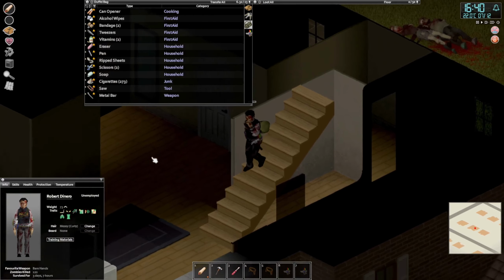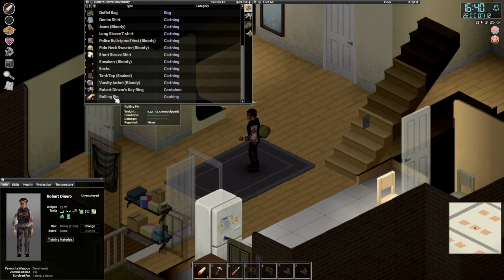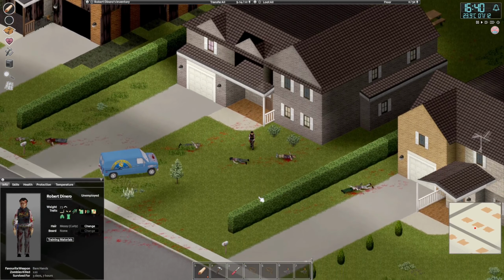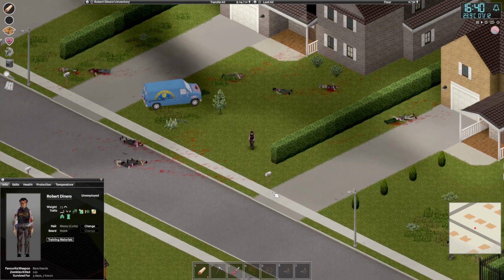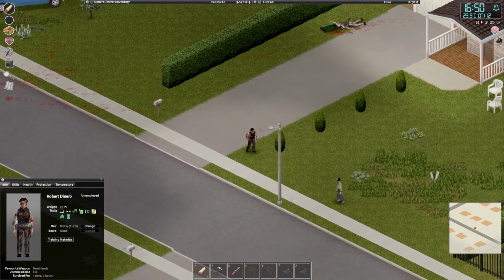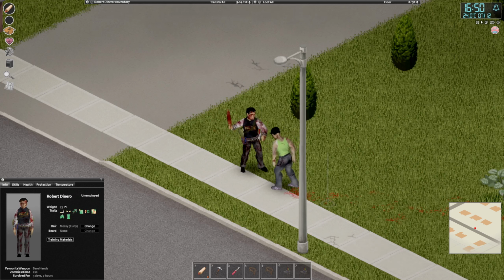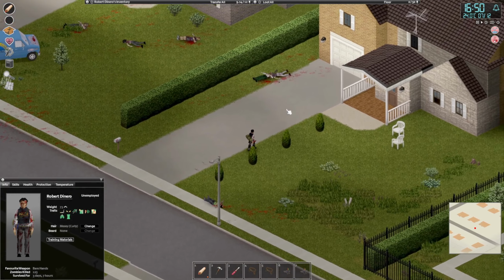Alright, let's smoke a cigarette. How is our rolling pin doing? It's fine. Alrighty. And we'll clean up our own front lawn and stuff as well. Don't want dead bodies lying around. They can stay over at the neighbor's house, I guess. Okay. Come on, go down. Okie dokie.